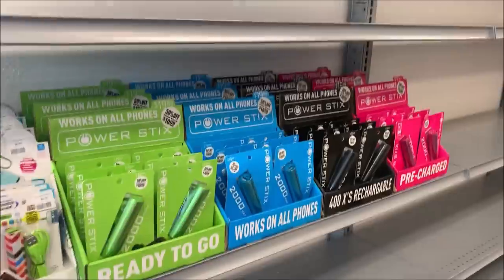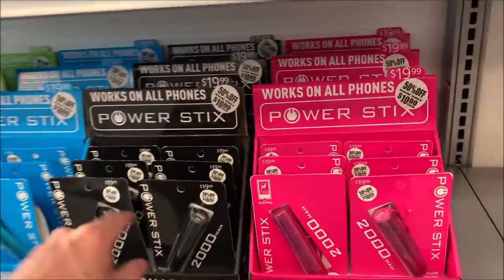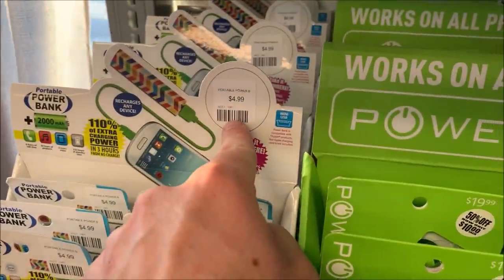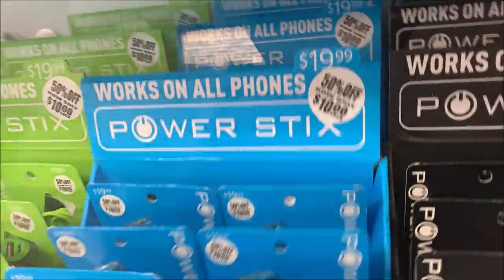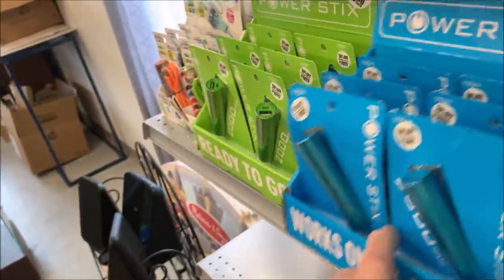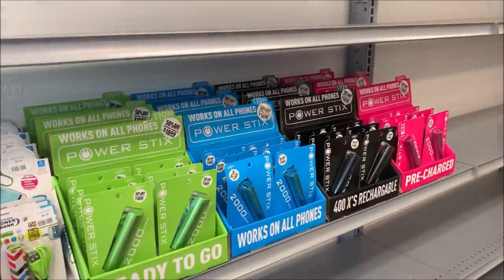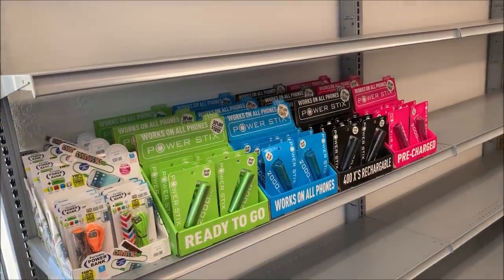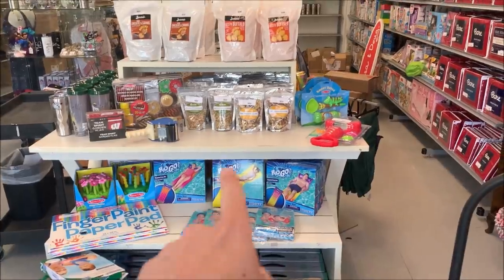So I still have to label most of these, but these came in nice retail display cases. We've got four different colors. It's even 50% off, $19.99 — I'm probably going to price them at $5 each. And then we've got these here which I've already priced. They're both $2,000. They even have these little hooks so you can attach them and actually hang it. I thought about putting one of these on here, but I figured it would look too tacky competing with this. So I decided against it. But anyways, these look really nice, and I think I've got maybe $0.30 into each one, so I'll have a nice markup. I've got at least $2,000 total.